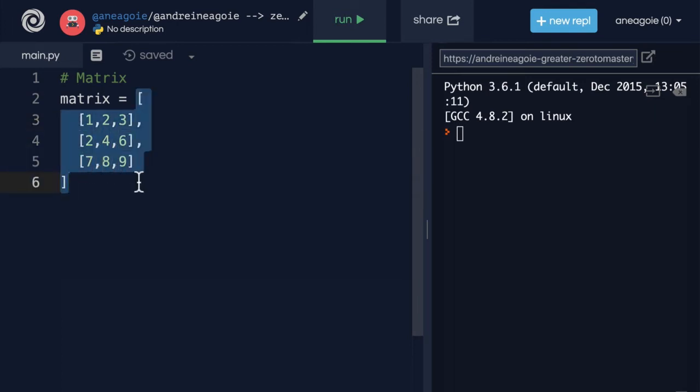Now, why is this useful? And by the way, this is two-dimensional, but we can have multiple ones. For example, you can have another array inside of this array. But why is this important? These types of matrices come up a lot in topics like machine learning or image processing.